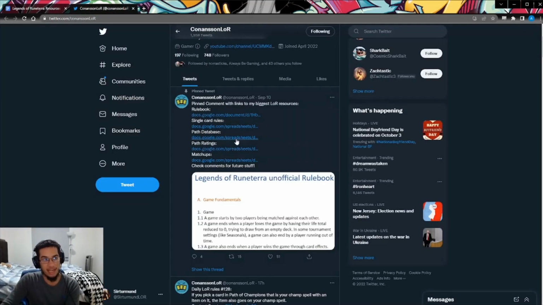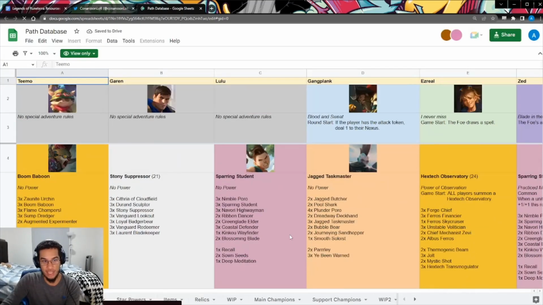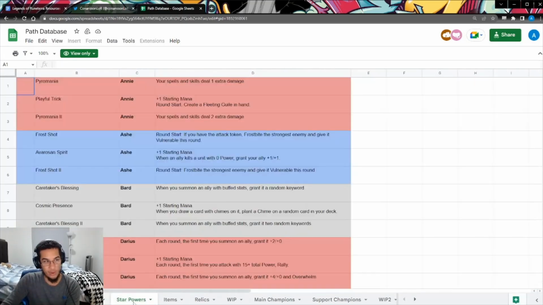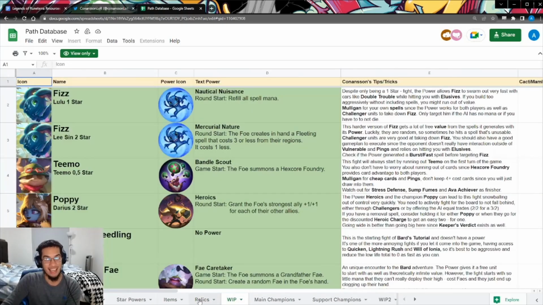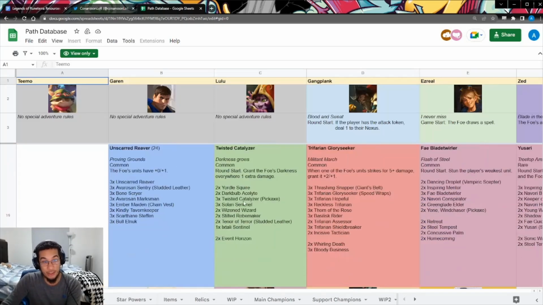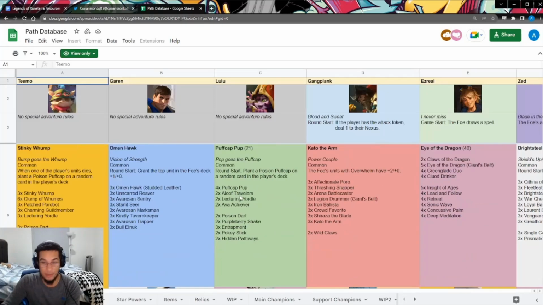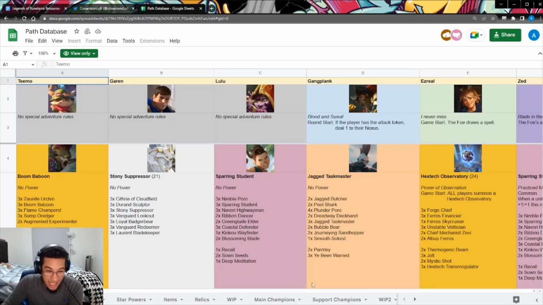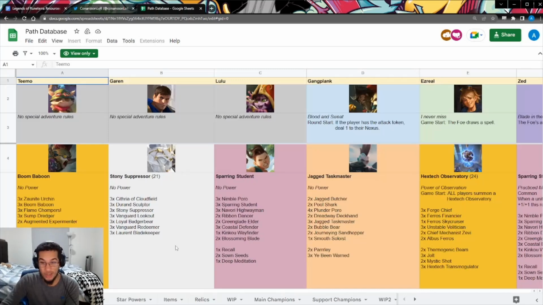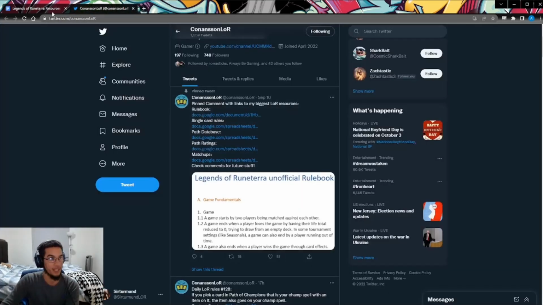And then Conansson also is a very great person when it comes to Path of Champions. So if that's something you're interested in, you can go to the Path of Champion database where they break down every single encounter right here. You can scroll here through the powers, star powers, items, relics. This is probably the best Path of Champion resource you can find out there if you're really interested in being successful with Path of Champions, because it literally gives you a breakdown of everything with the encounter, right? It's so good. The main champions, etc. This is nuts, right? It's a lot of work, so we should show Conansson some love because of that.